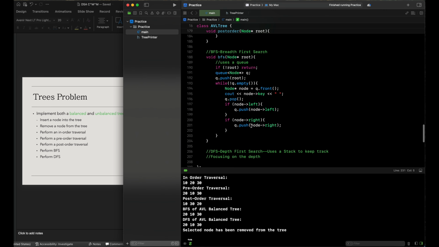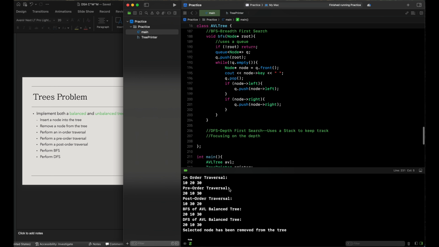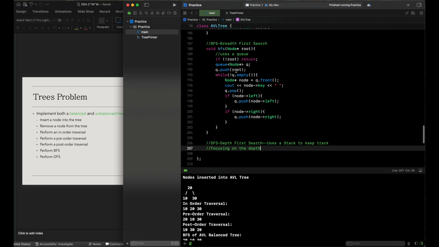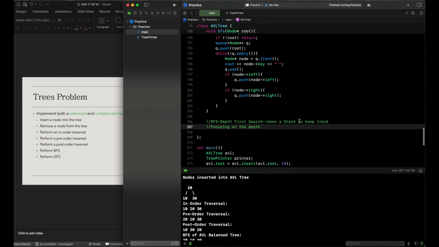So breadth first search versus depth first search, there are key distinctions between the two. With breadth first search, we can imagine little circles going through each level, but depth first search is a giant circle going from the leftmost all the way to the rightmost. Another key distinction is that breadth first search uses queues, but depth first search uses a stack to keep track of everything. As we know from our previous videos, a stack can be considered a stack of plates, where it's last in, first out. That's just a general principle to keep in mind.